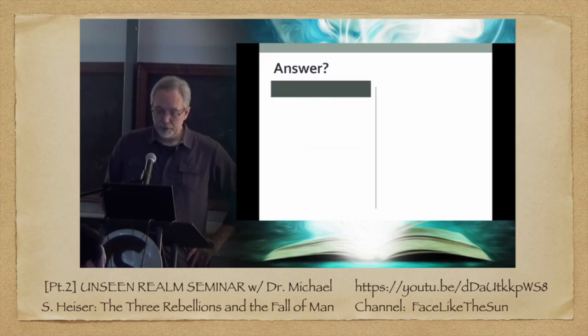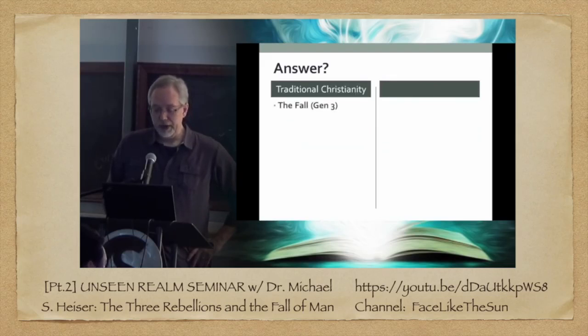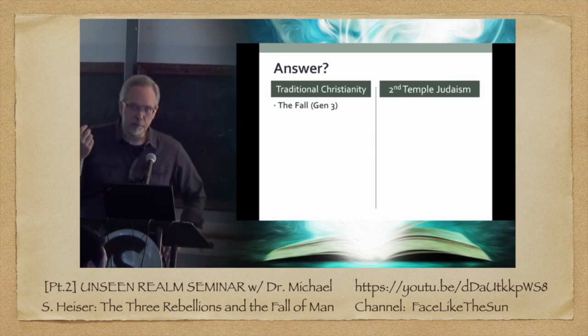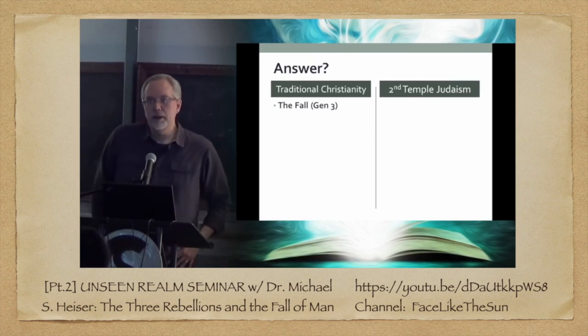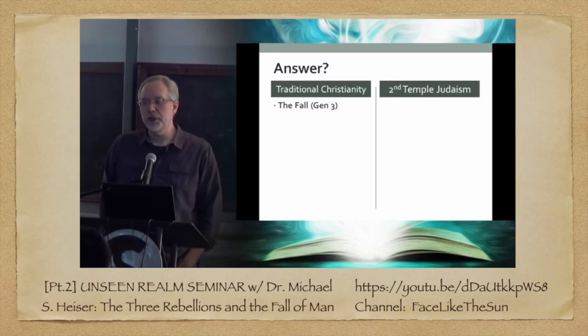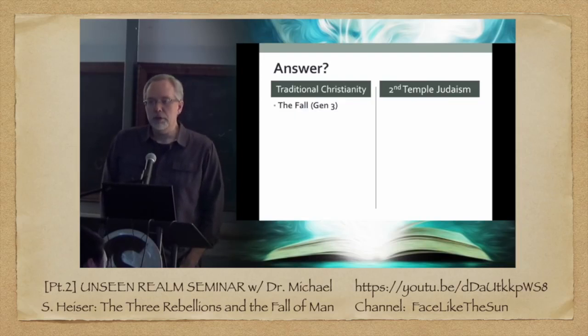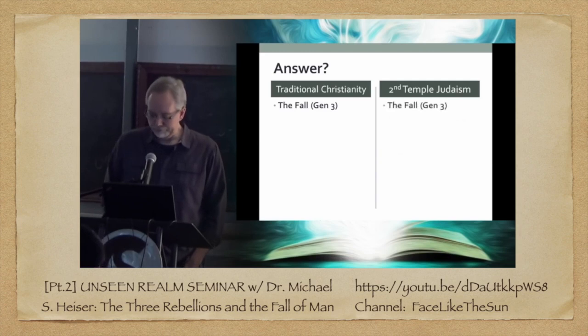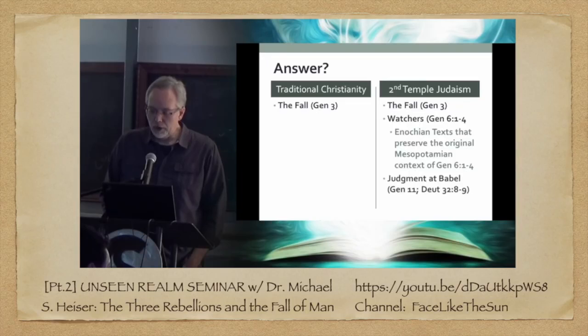But if you asked a Second Temple Jew, someone who's living in the Second Temple period, which is roughly, again, we'll just call it for round numbers, 500 BC through the 1st century AD. If you asked one of them the same question, you would not get that answer. It would be part of the answer. What you'd get is, well, there are three reasons why the world is the way it is and why it's so bad. For sure, there's the fall.